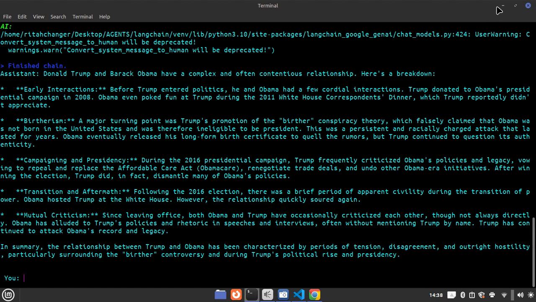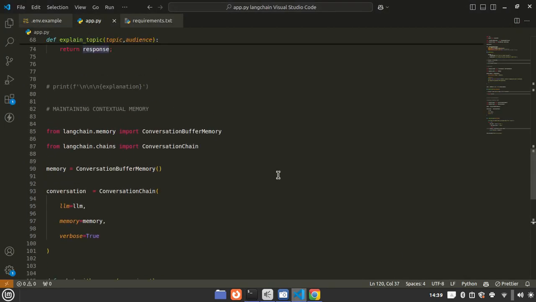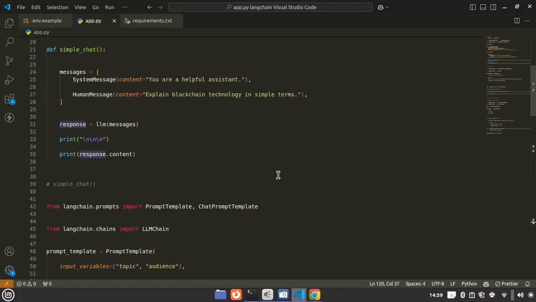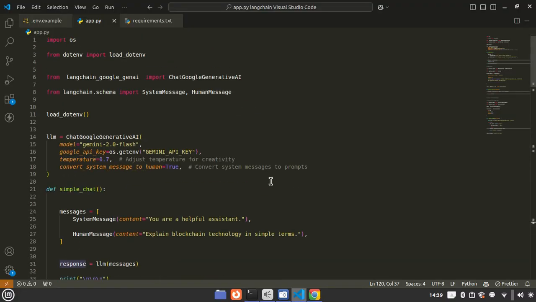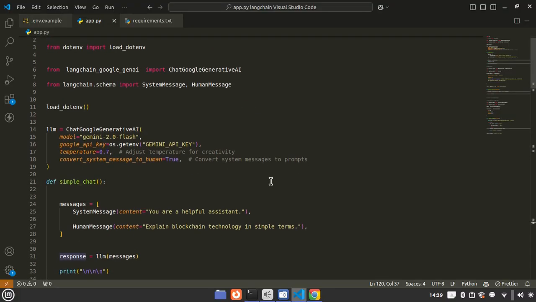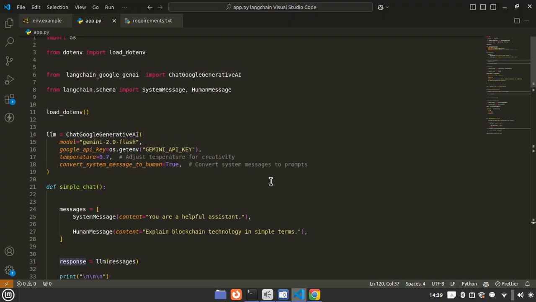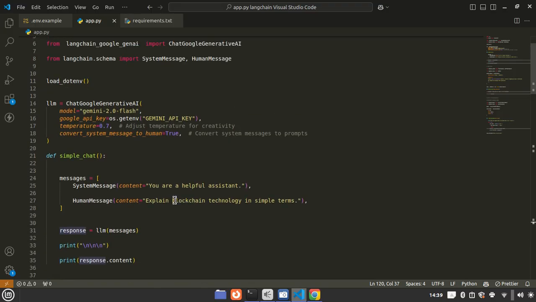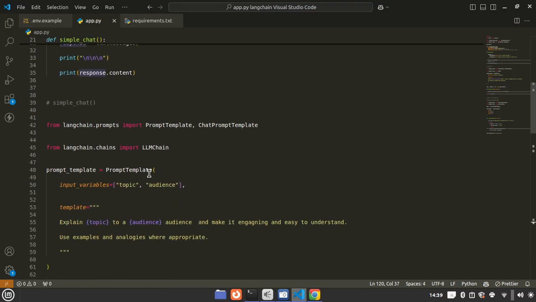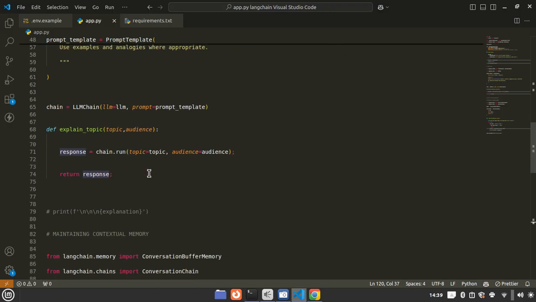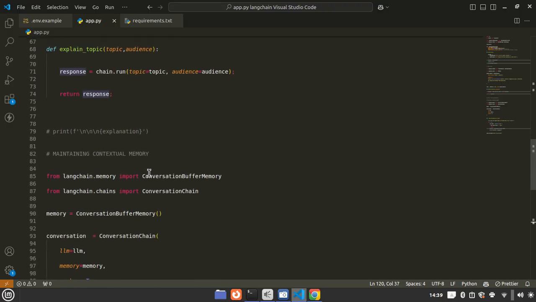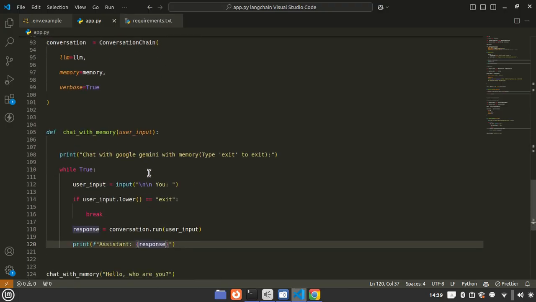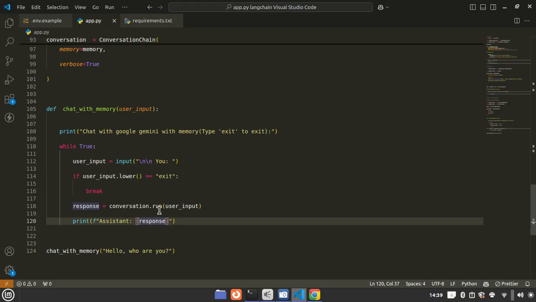So today you have looked at working with prompts. I did a small intro of what we did yesterday, some time ago. If you have not come across that tutorial, you can look at it. We introduced how you work with LangChain, then implementing a simple chat, then a prompt template, and now how to interact with LangChain with chat memory.